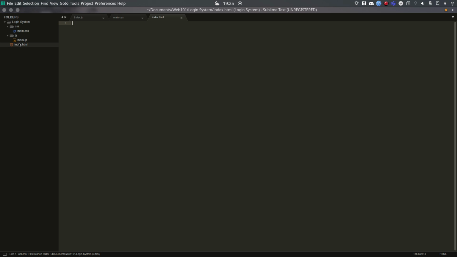So this is the basic folder structure required, and basic files that are required for the login system to work. We're also going to need some other PHP files as well, but I'll get into that in the future. So to get started, we need to basically create a page. We need a basic starting page. So if you've installed Emmet, like I've showed you how to do, just click the exclamation mark and tab, and it's going to come up like this, which is your standard page that you need.